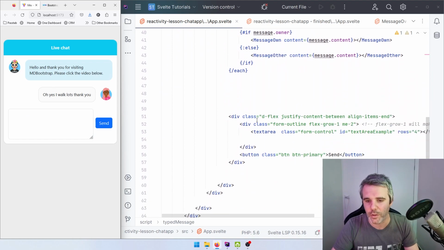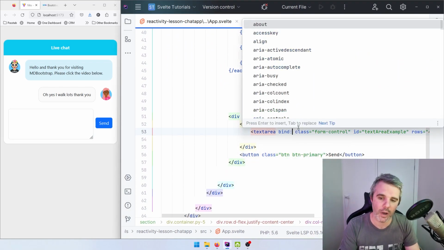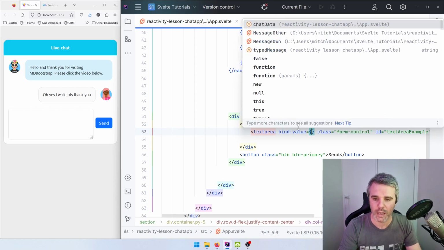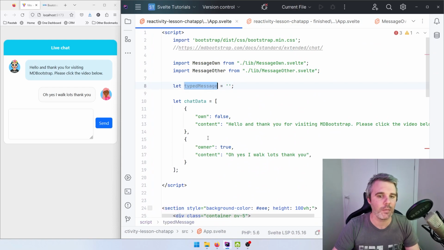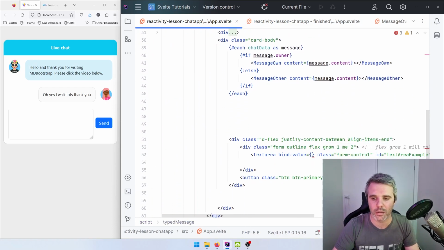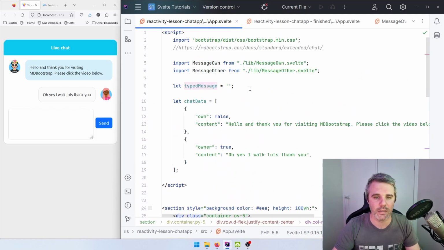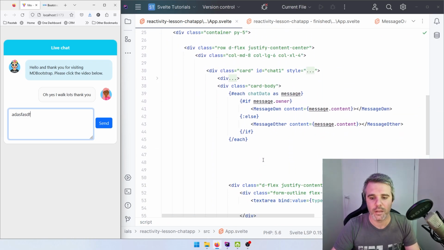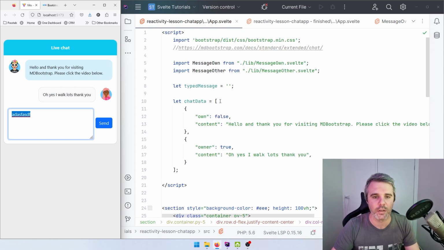And all you need to do that is you bind. And then we say, what are we binding to from this particular HTML element? And let's go value. And then we need to tell it, what are we binding to? So let's bind it to this variable that we've got up here. Cool bananas. So now every time we type in here, it will be the same variable as what is in that typed box.